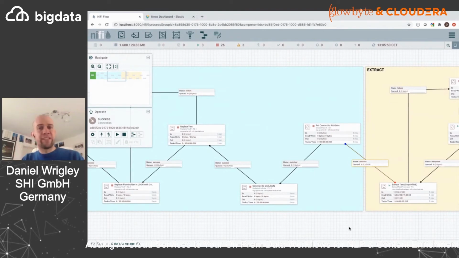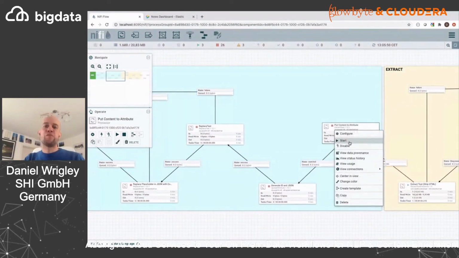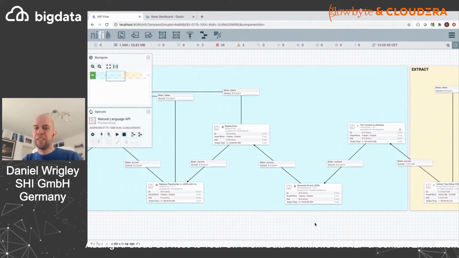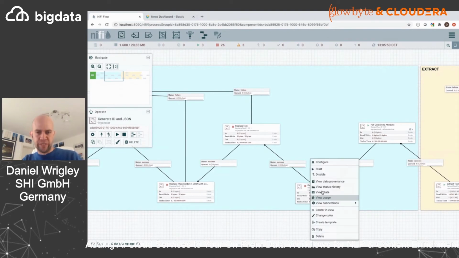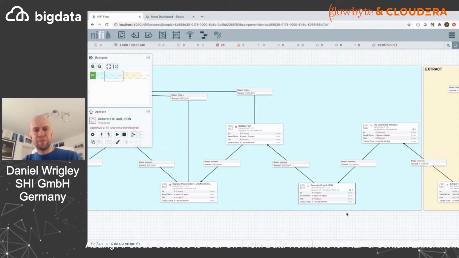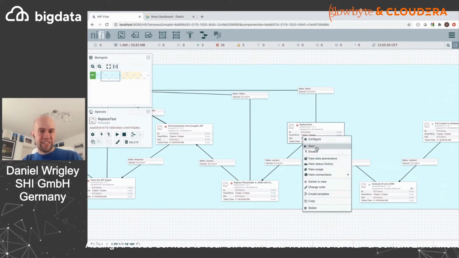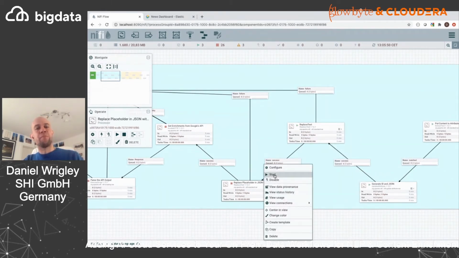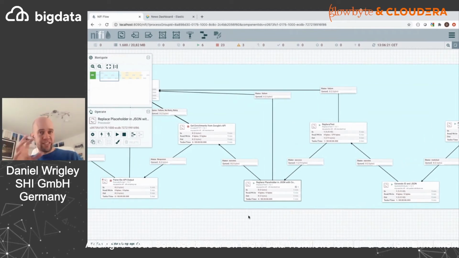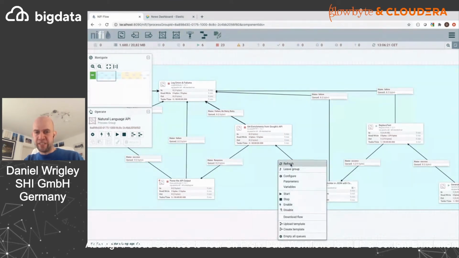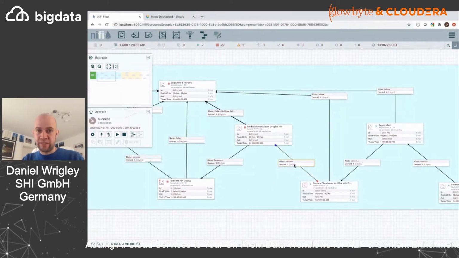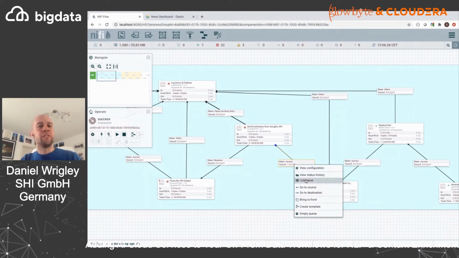So after we have extracted the content, we'll put this content from the body to an attribute of a flow file currently. We'll generate a piece of JSON which we can send to the Google Cloud Platform afterwards. So this is only a templating step. We are replacing the placeholders in this JSON by the content that we have extracted from this news item. And after this step here, all have been successful so far. So now this is going to be interesting.